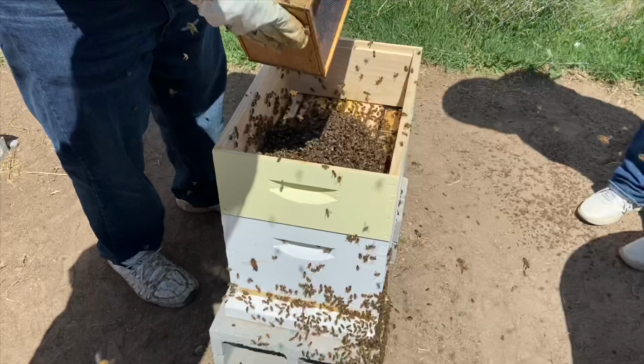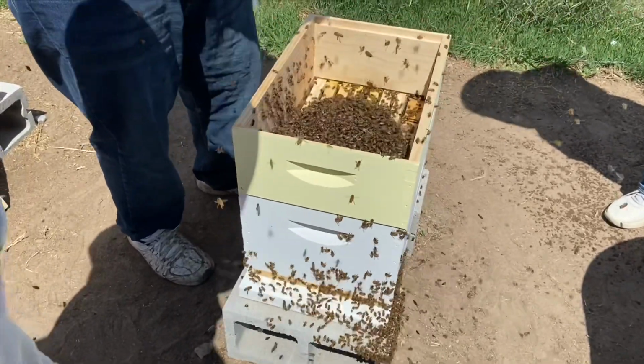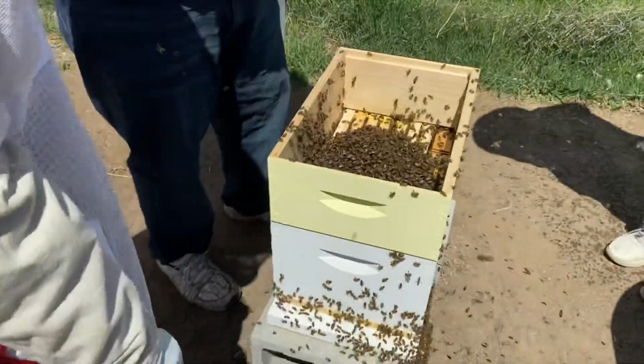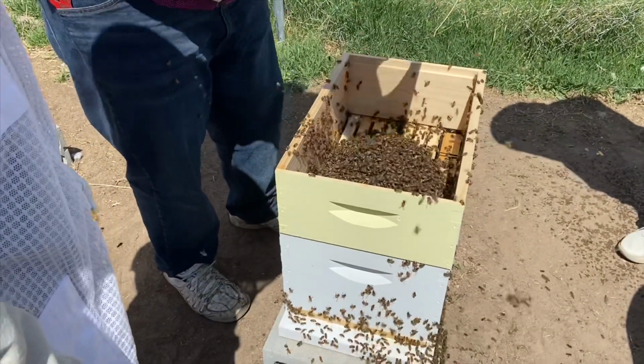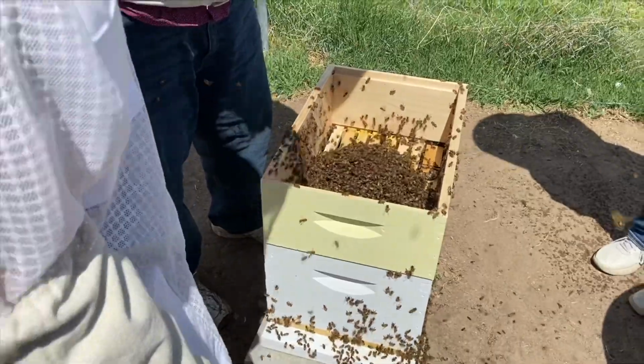I had a can whose lid fell off, so we'll grab that. That red thing? Yeah. I had a can I dropped in here, and when I dropped it in here, that plug for the syrup fell out of it.